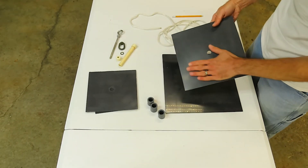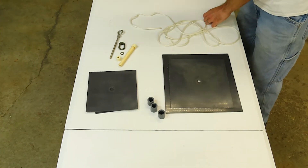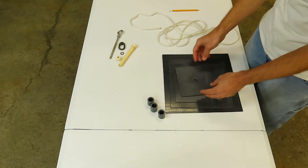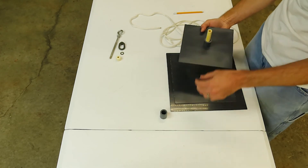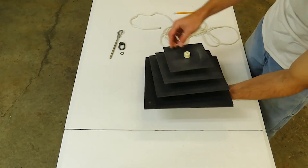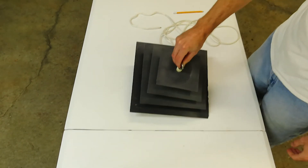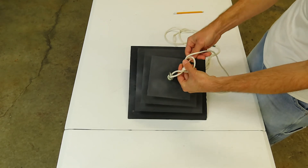Repeat this estimate for the top and bottom sides of each plate. Then reassemble the sampler and set it out to dry in the sun before storing it for next year. Thank you so much for volunteering as part of the Wisconsin Citizen Lake Monitoring Network. Your hard work allows lake managers and scientists to detect and manage aquatic invasive species more efficiently and more effectively. If you have any questions about aquatic invasive species monitoring, contact your local Aquatic Invasive Species Coordinator or the statewide educator for the citizen lake monitoring network.